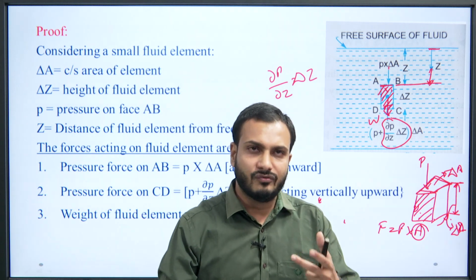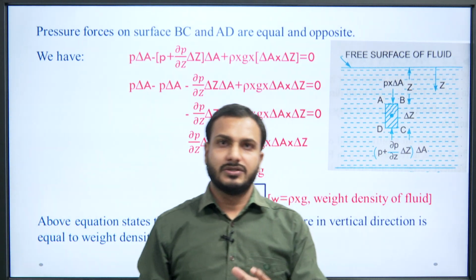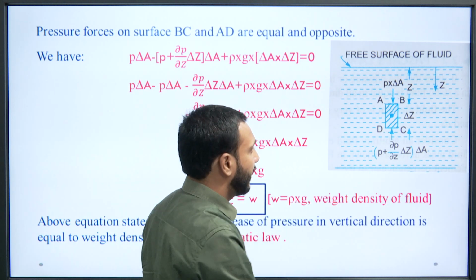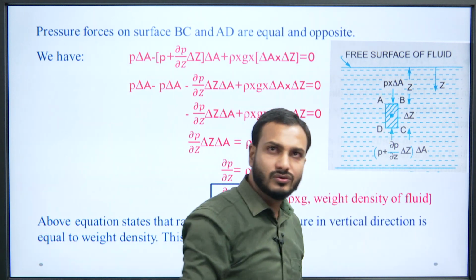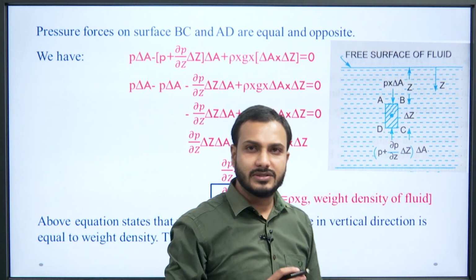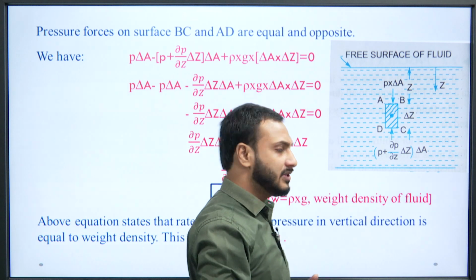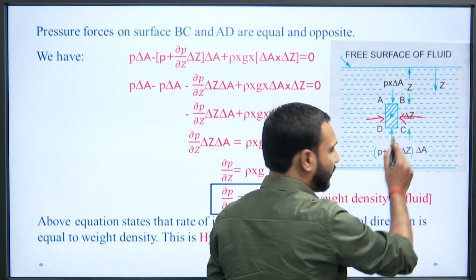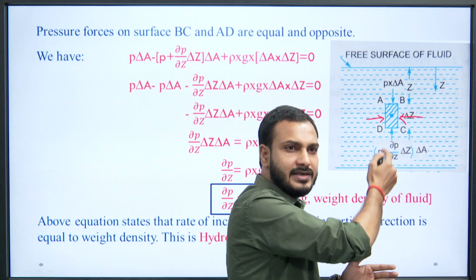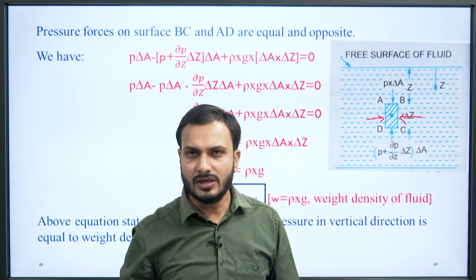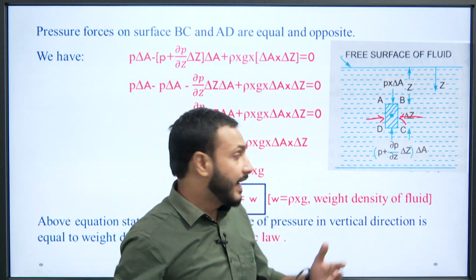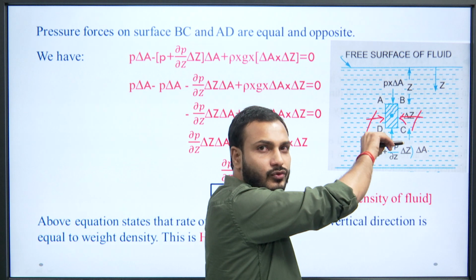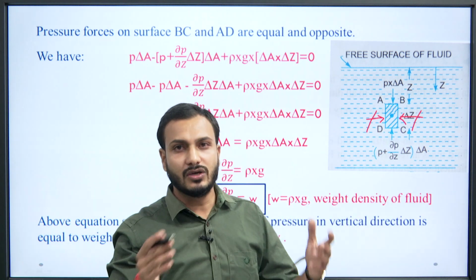ठीक है, now we will move further. So students, now look one more thing. आपने यहाँ पे एक तो देख लिया कि अपवर्ड डायरेक्शन से क्या फोर्स आ रहा है और एक आपने देख लिया डाउनवर्ड डायरेक्शन से क्या फोर्स जा रहा है. अब आपको एक और चीज़ देखनी है कि इसके दोनों तरफ से भी तो फोर्सेस लग रहे होंगे. भाई ये इक्विलिब्रियम में है तो राइट हैंड साइड और लेफ्ट हैंड साइड दोनों जगह से फोर्स आ रहे होंगे. And what is that force? That force is cancelling with each other, क्योंकि जो इक्विलिब्रियम में है तो जो फोर्स लेफ्ट से और जो फोर्स राइट से, both are equal and opposite.